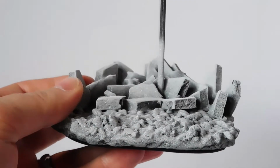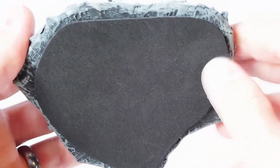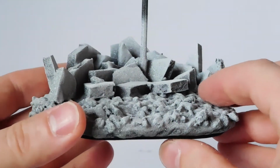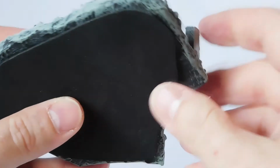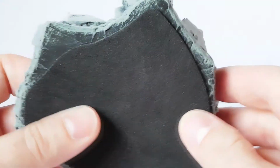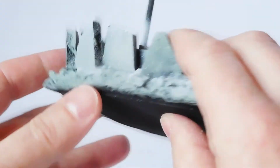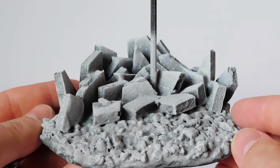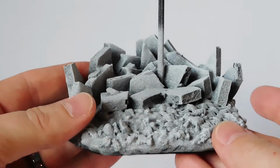Also, for the bottom of my figure stands, I like to use this craft foam, and it's just this real soft foam that's real thin, and you can buy regular foam that's a little bit cheaper and glue it onto the bottom here yourself, but I like to buy the sticky back foam sheets and just cut it out to fit whatever shape your figure stand is and put that on the bottom, and it protects the surface of your shelf, whether it's glass or wood or whatever. It also keeps the figure stand from sliding around.